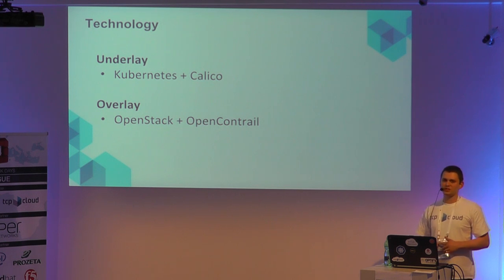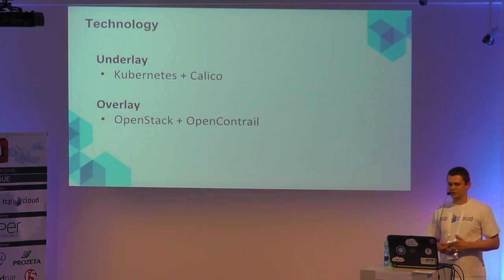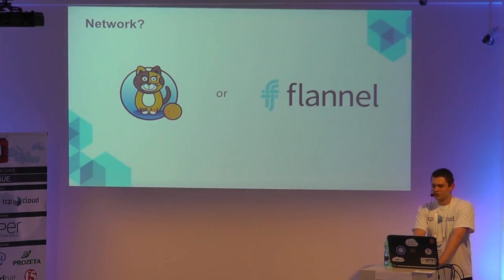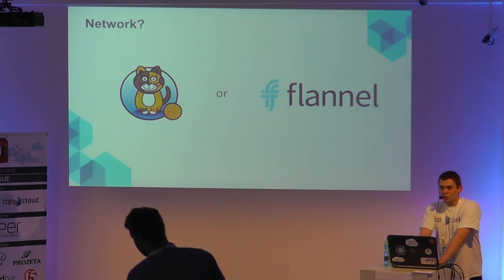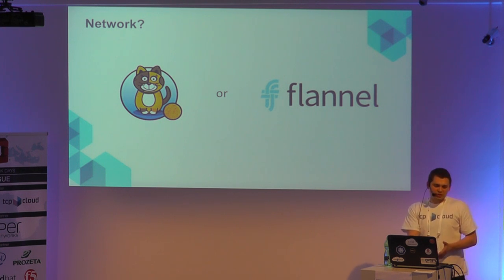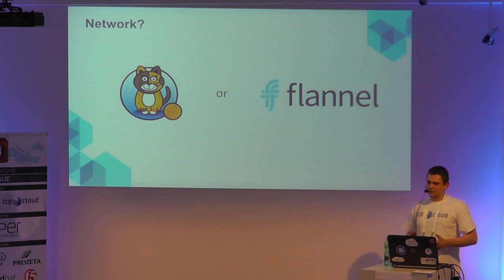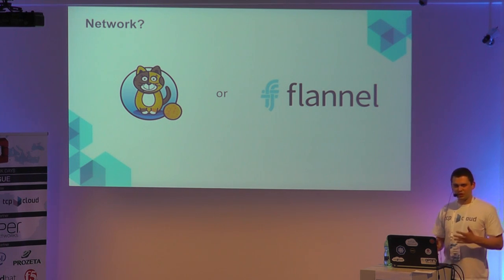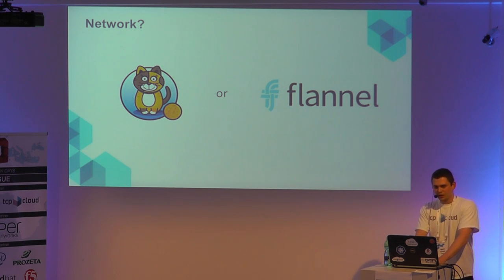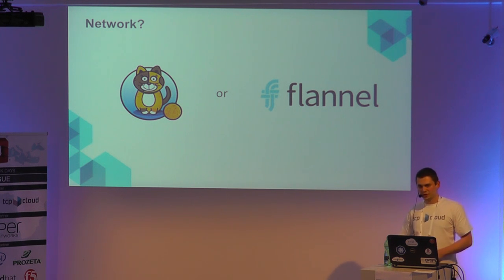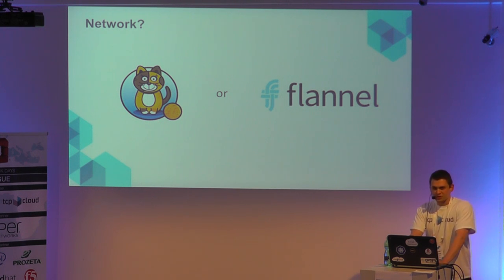On top of this Kubernetes and Calico cluster runs our OpenStack with OpenContrail as the SDN solution. We have to consider what networking plugin we use for Kubernetes. We can use Contrail as well, but we were thinking why we need to bring the complexity and the bunch of features that Contrail provides to Kubernetes. Because how we are deploying OpenStack now, we probably have one VLAN or just simple routing infrastructure. I think Calico brings all the features we need, and it's simple to deploy and manage.